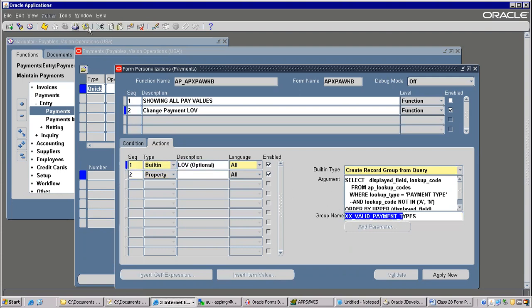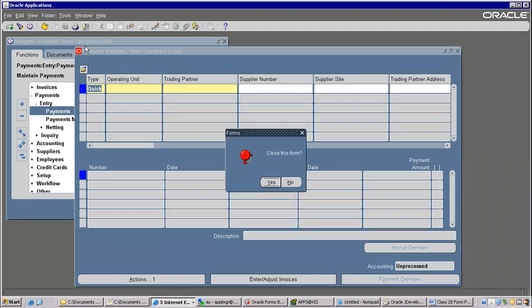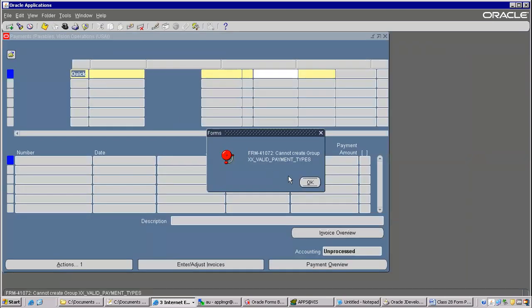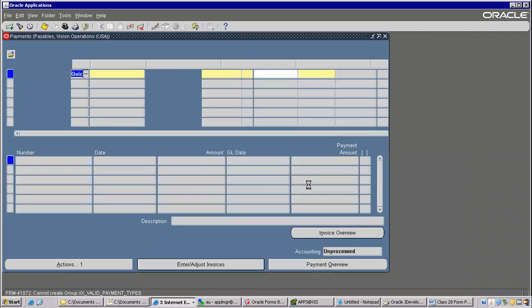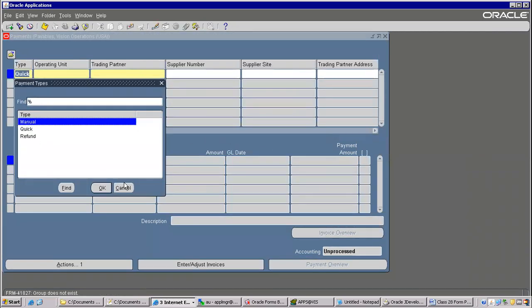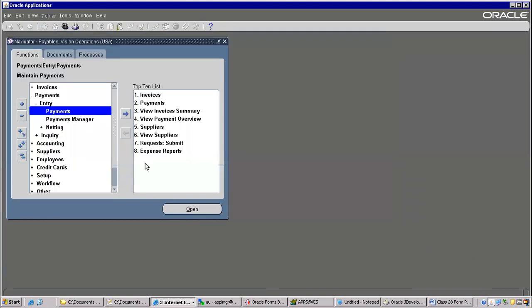Close this and check whether it is affected or not. And out of 3 values here, right? We can make a default also. We can add one more property and we can make it default. That is another requirement if it is required. Let's see that first. Now, how many values does it have to show? Cannot create a group. Something went wrong. It has not appeared properly.